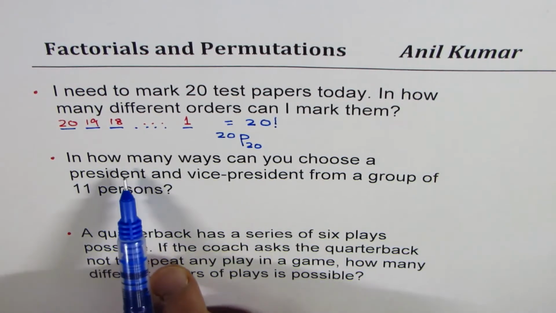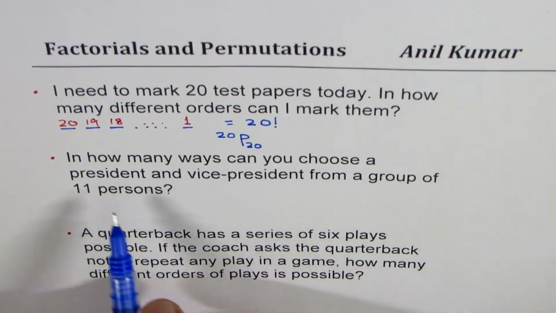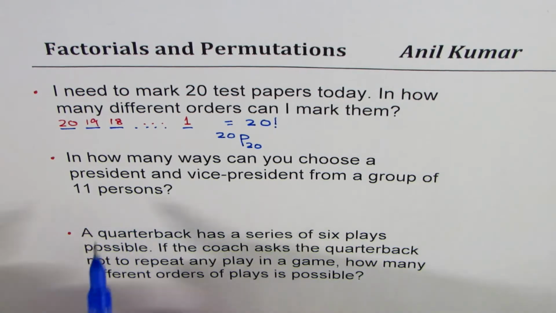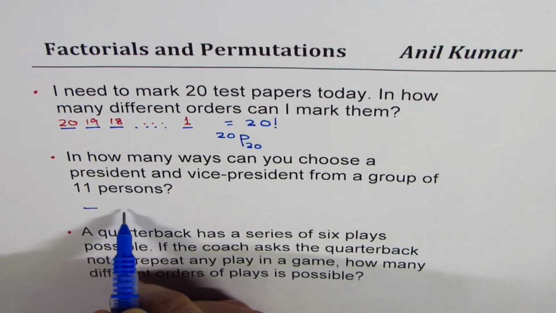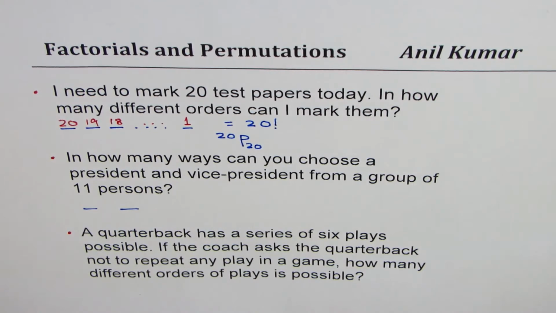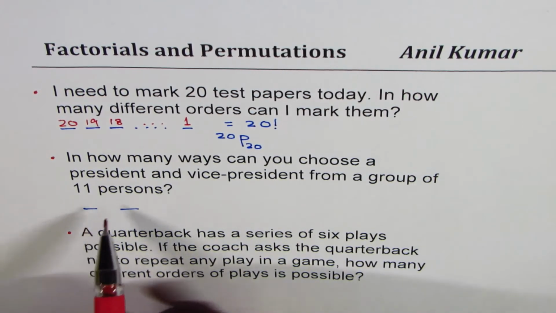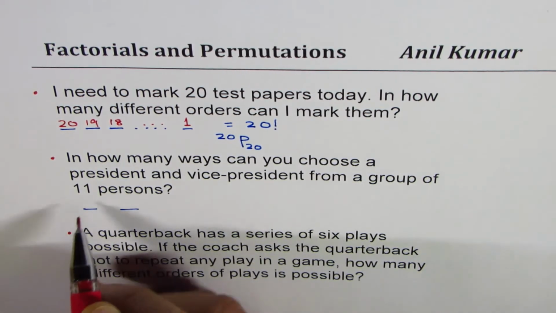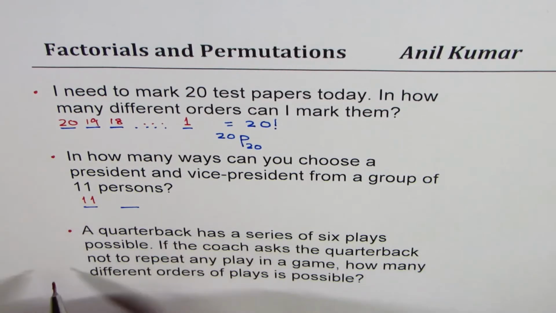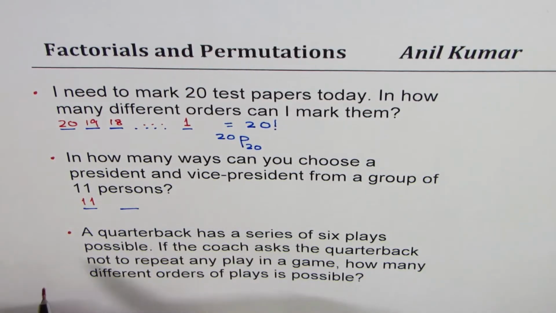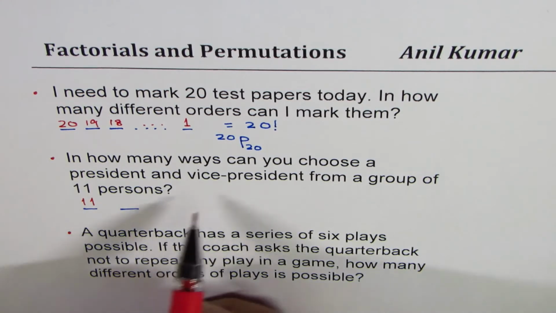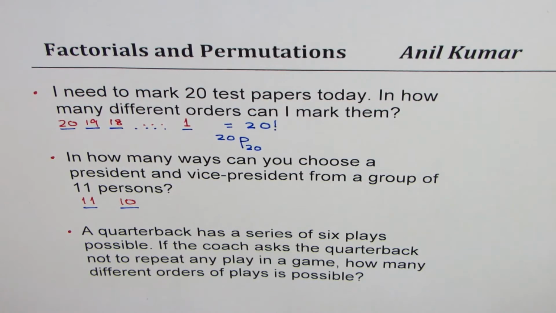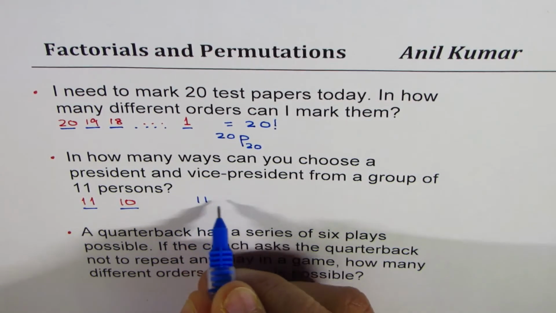It says, in how many ways can you choose a president and a vice president from a group of 11 persons? Again, the same strategy. We have to choose for 2 positions. So, for position 1, I have options from 11. A person cannot be taken for both, right? So, once I choose one of them, let's say president, I have 11 choices. Once the president has been selected, for vice president we are left with only 10 choices, correct? And therefore, the answer should be how much? It should be 11 times 10.